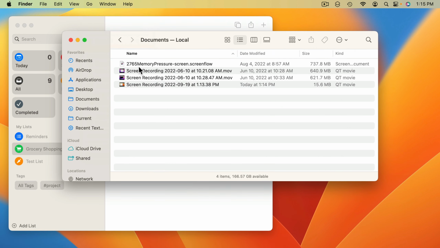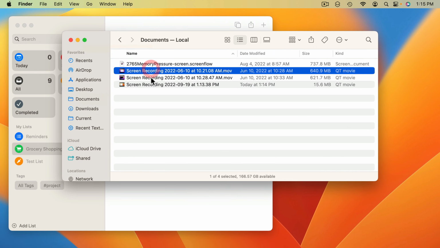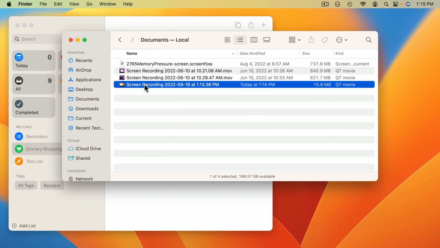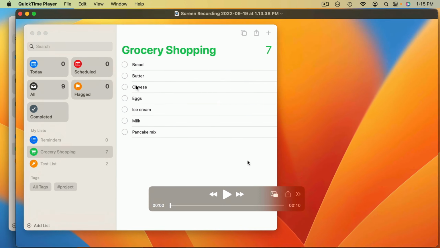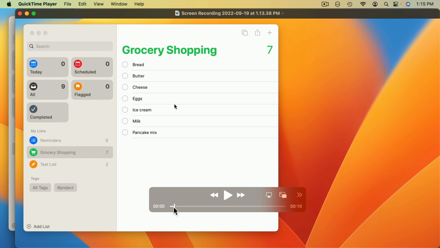So in this case I chose my Documents folder and I can see the screen recordings here. So this is the one I just made, and if I double click to open it, it will open up in QuickTime Player, and I can see there, even those clicks are little circles. See how they work like that. So that's how to create a video that captures what's going on your screen over a period of time.